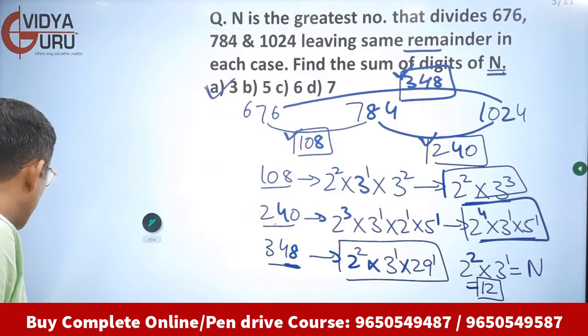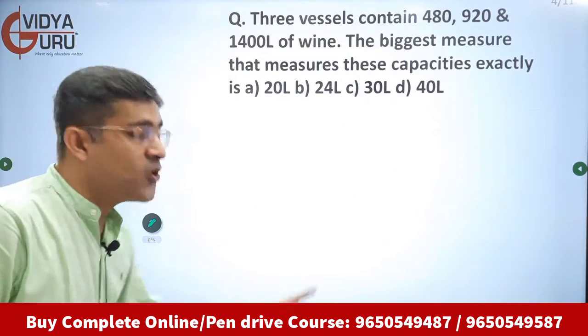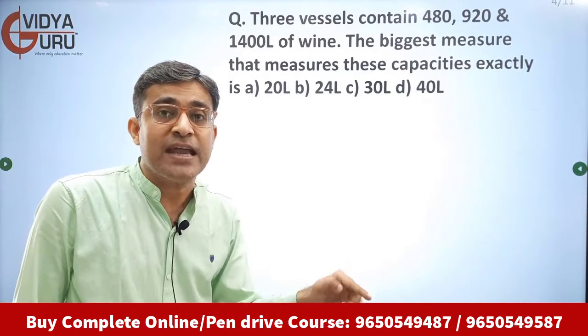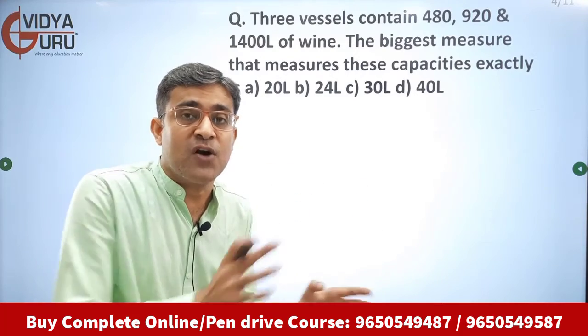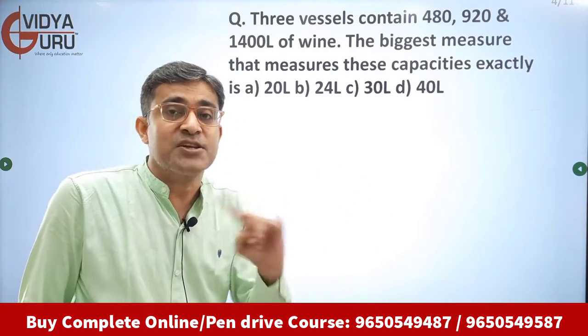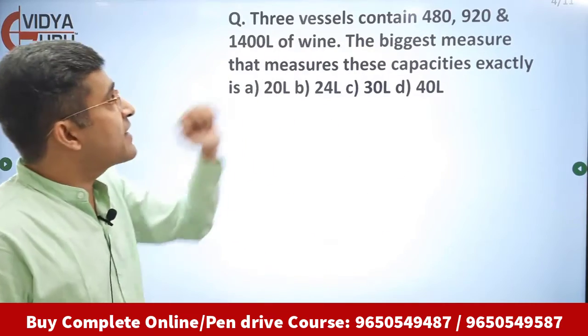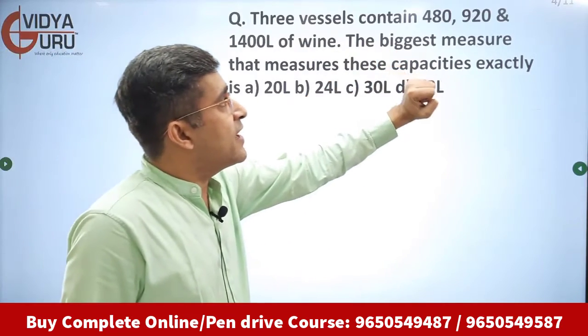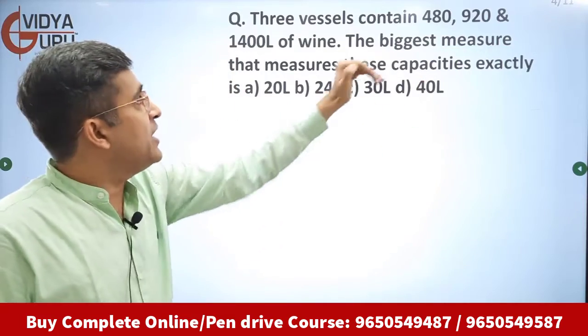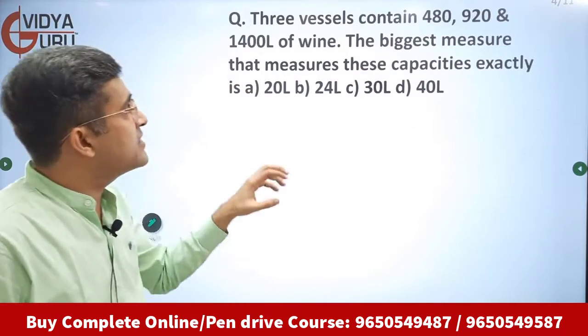Again, it is an interesting one. And now we have moved on to word problems. Do not forget, word problems are application of HCF. So this application cannot be missed. Even the next question is about the application. Let's crack it. 3 vessels containing 480 liters, 920 liters and 1400 liters of wine.